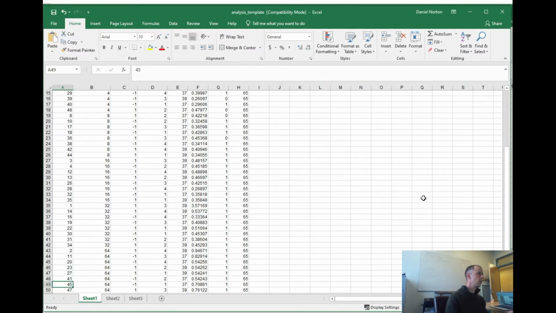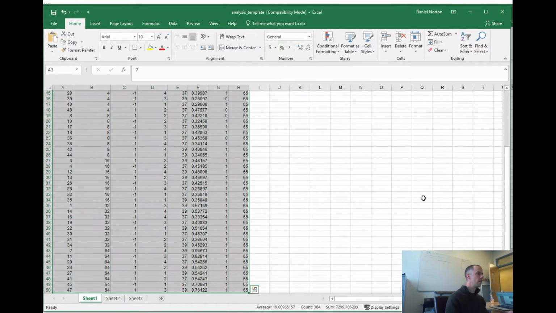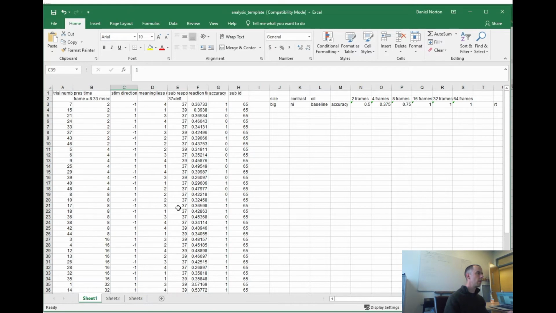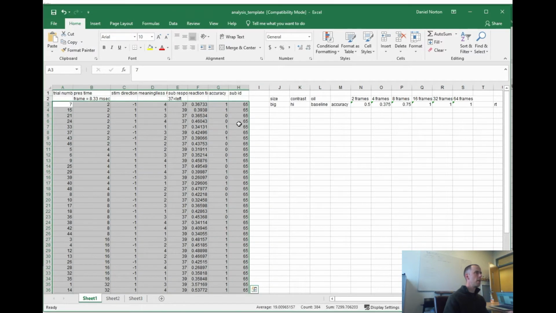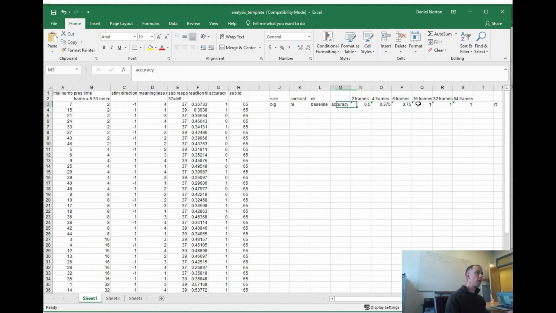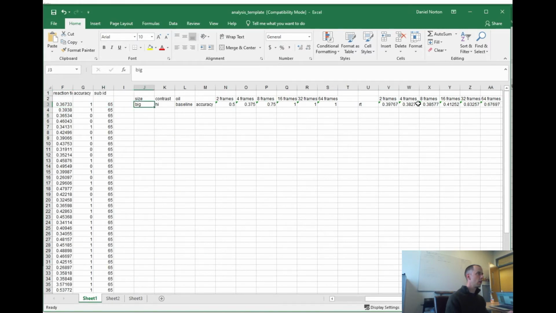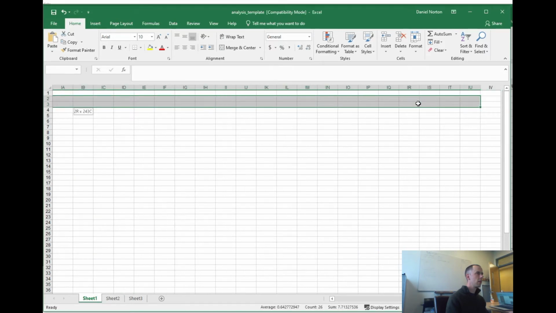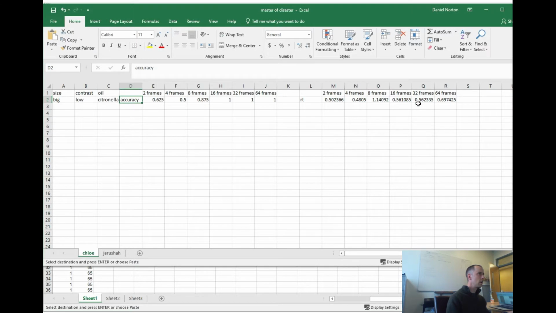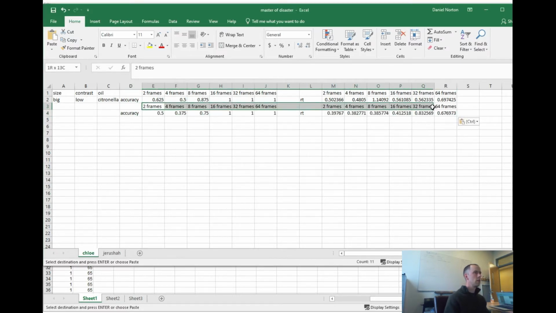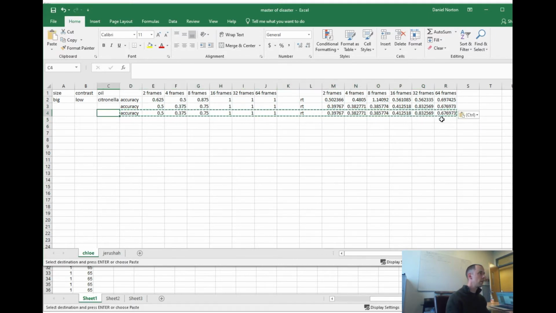So all you've got to do is slap your data in here, in this 48 by 8 little square, or cube, or rectangle. Once you slap the data in here and then sort it, your row is going to be created right here. You're going to grab all this stuff, Control C, go to the other one and say right here, Alt E S V, and it goes there. You can get rid of all these labels because you already have the labels at the top. And then this would be the next condition, the next set of data.